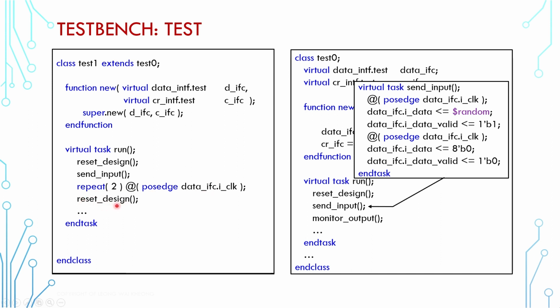Note that in both cases we only override one particular task. All other tasks are being reused from test 0. Of course, this is still a very crude way of using class extension. This is just a demonstration to make a class clear, easy to maintain, and reusable. In future videos, we'll look into writing proper classes for reusability.